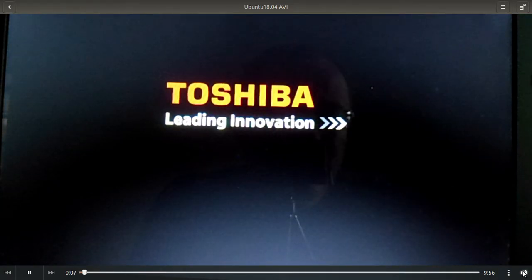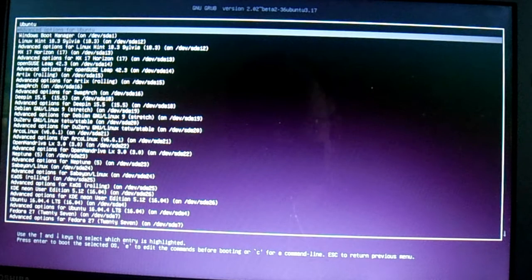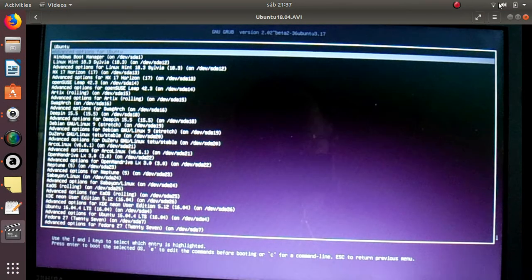As you can see, I have Ubuntu 16.04 on the bottom, Ubuntu 18.04 with Windows 10 and 18 other Linux distributions. In this video I tried to record the installation, but the way I had it set up, I believe there was a bug where the installer crashed.